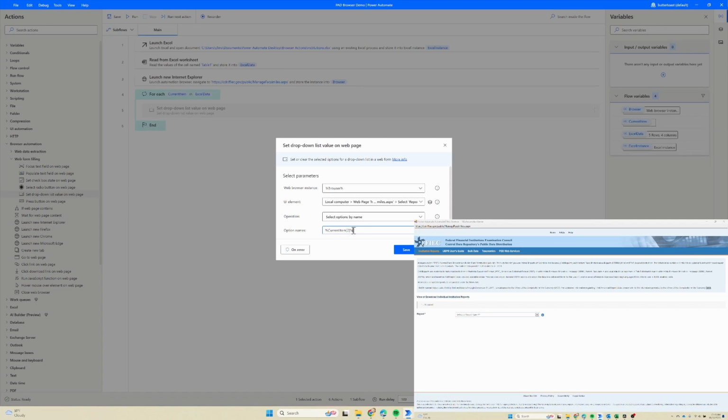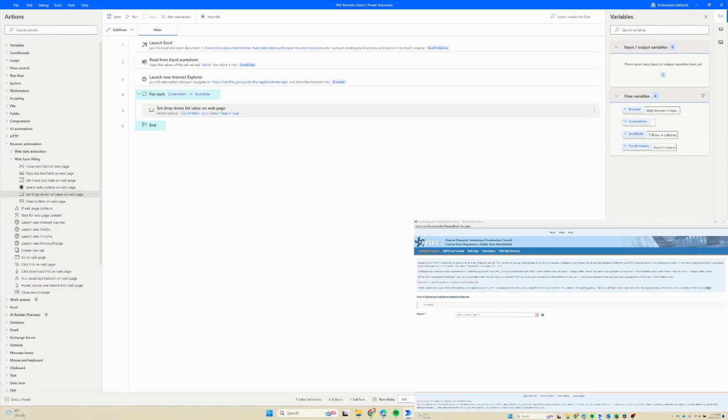So variables in Power Automate Desktop always are referred to by the % on each end of them. That's how it knows that you're talking about a variable. So this is going to take whatever is in that column and put it in the drop-down menu. So we can save that. So I'm going to actually do that over here so that we can get the actions we need to perform next.